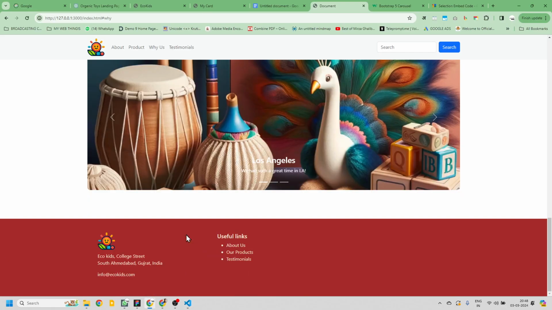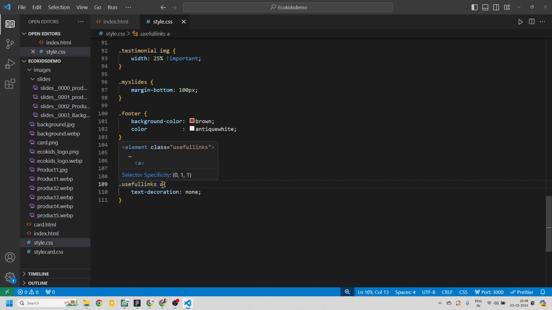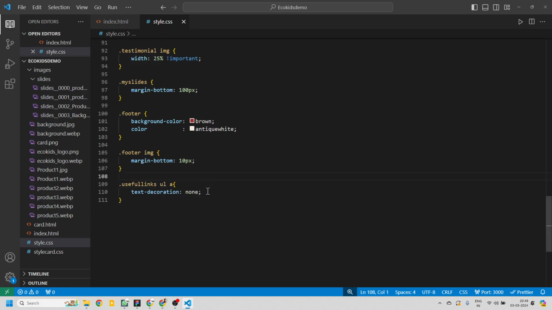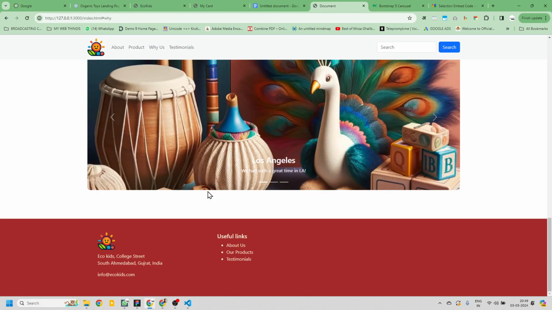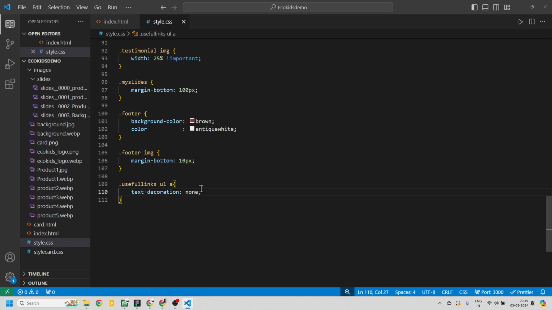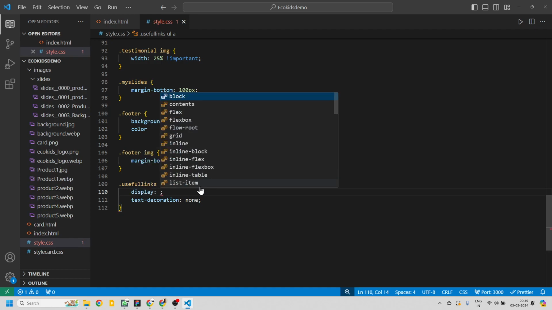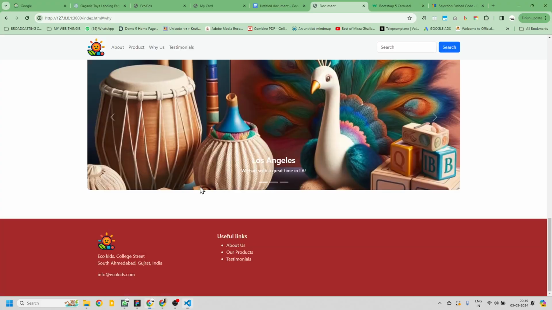Okay, and we have targeted, so we need to go to useful links, inside that the unordered list, and then set the text decoration to none. Okay, another thing I want here is set the display to block.